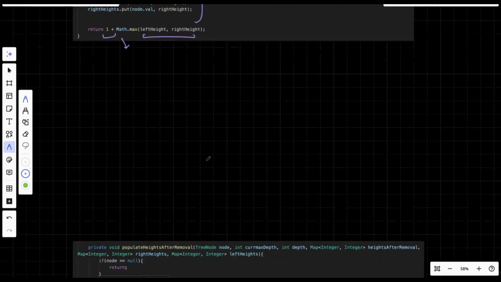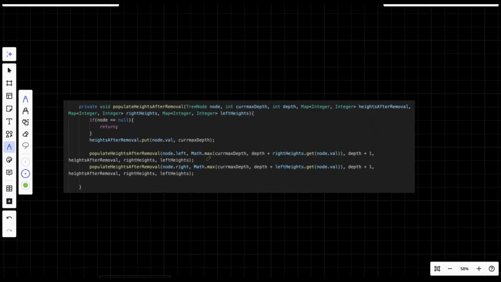Now let's look at the other function where we are doing the computation for populating heights after removal. We pass node, current max and the depth, and all three maps. So if the node is null, we need not do anything and we can simply return, else we will update our height with our current max, and then we will go for our left and right subtree.